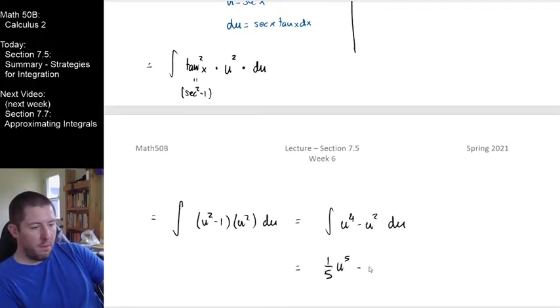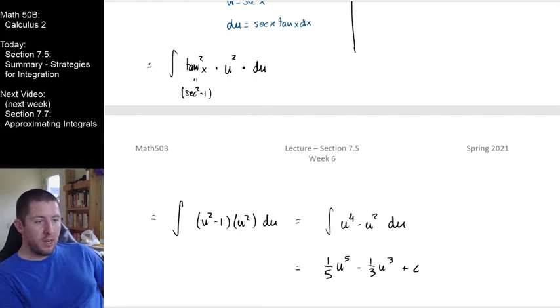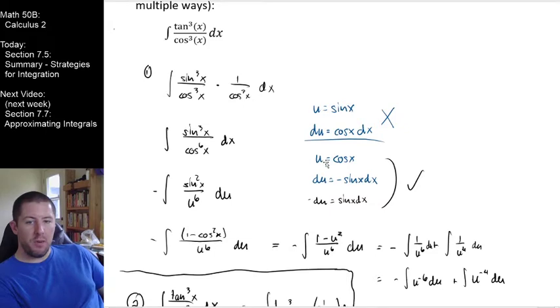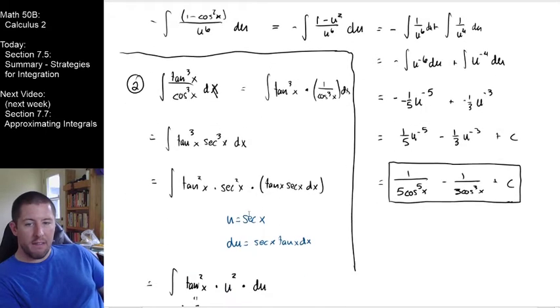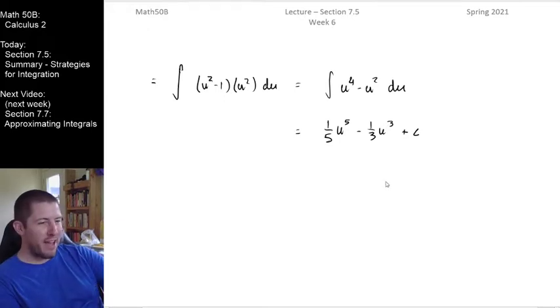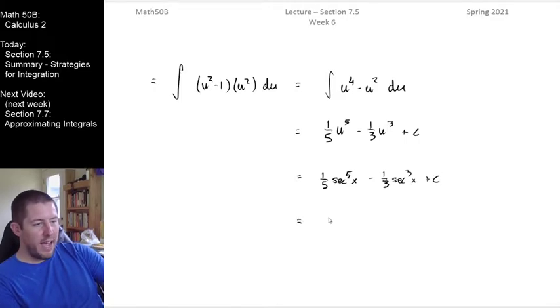1/5 u to the 5th minus 1/3 u to the 3rd. Boy, do these terms look familiar relative to our previous version of this problem. And notice the difference: in the first version, our u sub was to make u cosine. The second version was to make u equal 1 over cosine. Instead of getting negative powers, we got positive powers. Everything totally matches up, right? So this is 1/5 secant to the 5th of x minus 1/3 secant to the 3rd of x plus c. And we recognize this to be exactly what we wrote a moment ago.